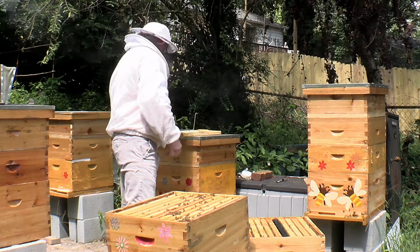Open up, girls, I'm coming in. This is just where I've been feeding them. Ladies, where the devil are you? Let's see what you've got going on with feeding you that sugar water. Shall we have a quick look, girls? Propolis. My girls are propolis crazy. So we've got some nice sugar water honey.